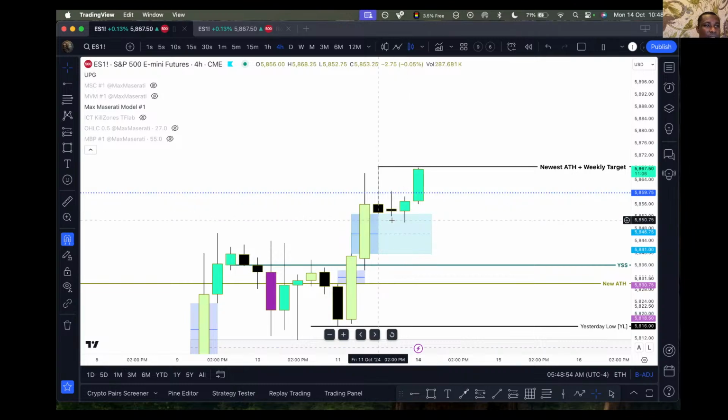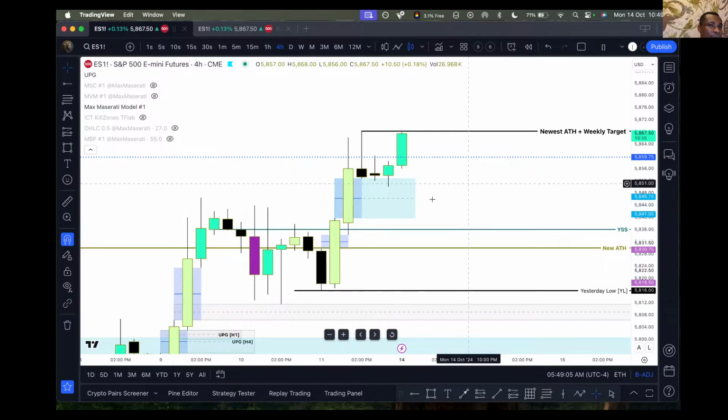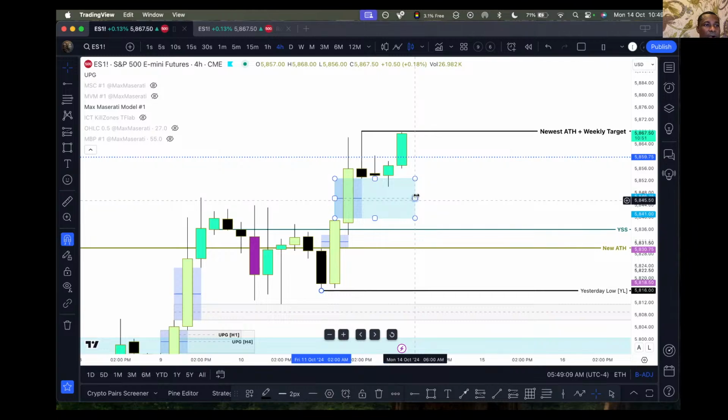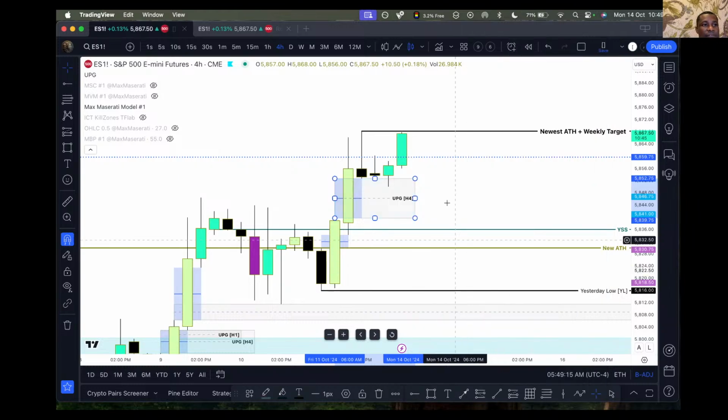So in that case, price will always come down to fill this hole. Price will always fill every single hole in the market, because these holes are not supposed to exist. So that's why I prefer to call them unfair pricing gap, or UPG. For me, it's easier to understand if I call them unfair pricing gap.